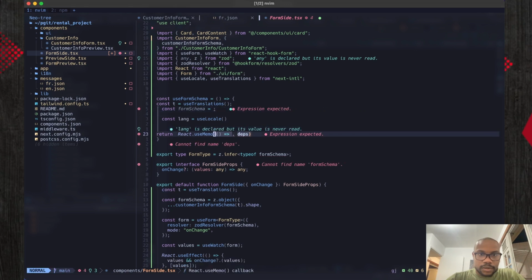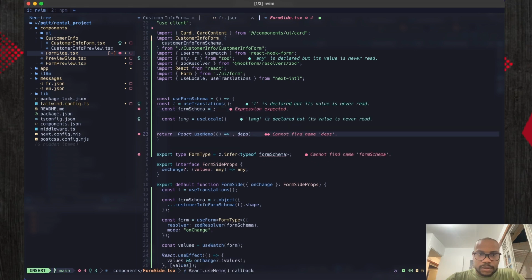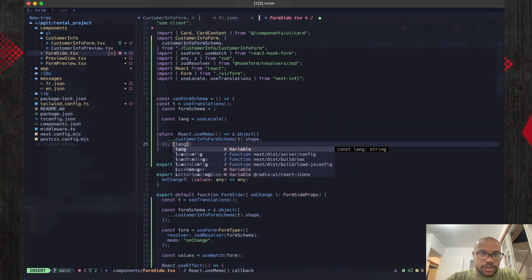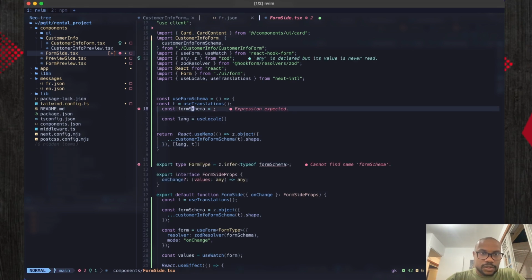Like this, and we are going to change this only when lang changes and when T changes.